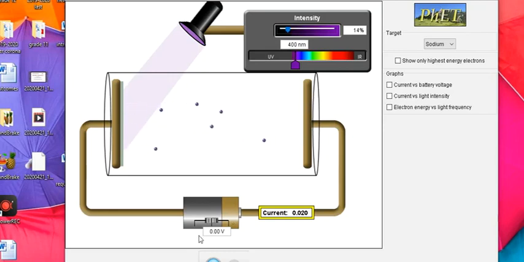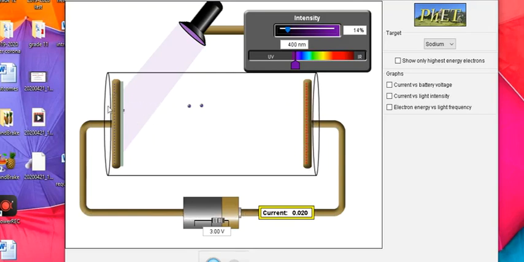On the other side, this side is connected to the negative side of the battery or the voltage source. I put here like 3 or 4 volts. So this side is called the cathode because it's connected to the negative pole of the battery. I don't know if it's clear for you, but you see the red positives and the blue negative.